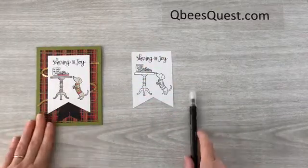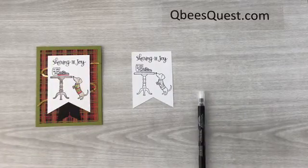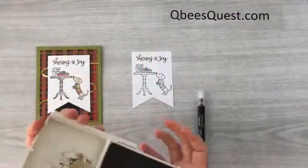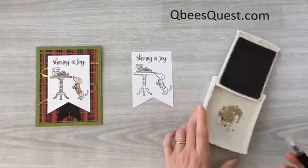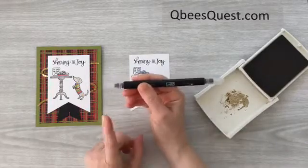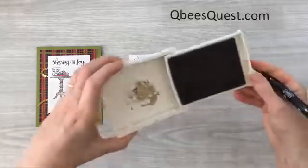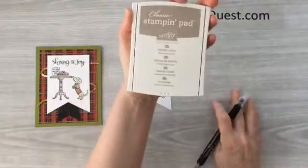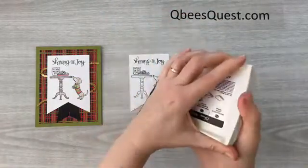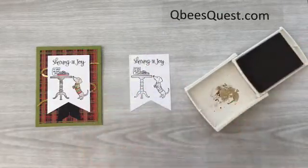And then I use the blender pen, and I might not color this whole thing, but let me show you some of it. I hope my volume is still okay. I have to kind of sit down to do this. Maybe not. I'll try and do it standing up so I can see my camera. So these are blender pens, and they're just filled with a clear fluid. And if you take your ink pad, and I've got my Crumb Cake ink pad here, and you squeeze the lid, which is actually underneath, it creates this pool of ink, and now you can use that to watercolor.